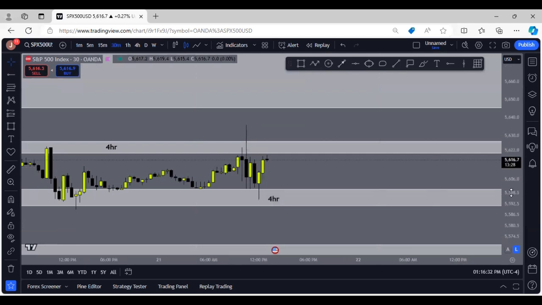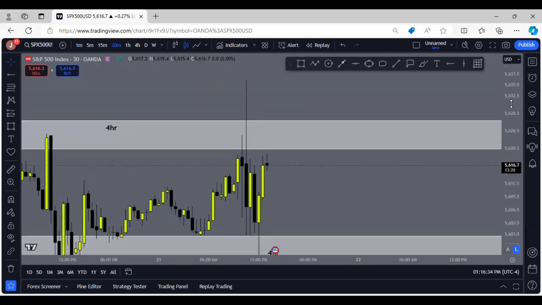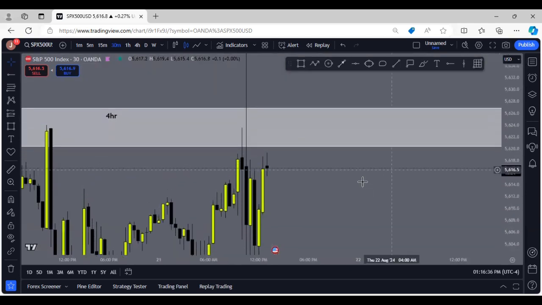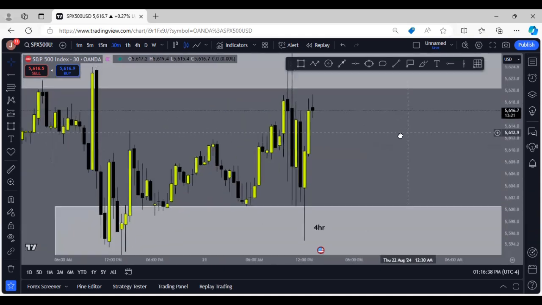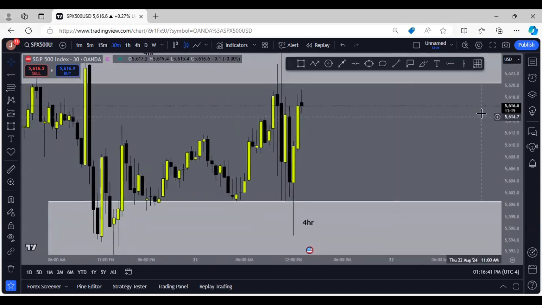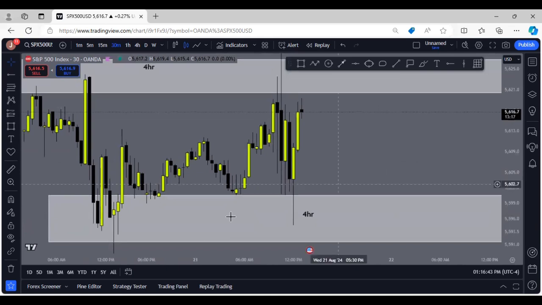If we go to a 30-minute, we can also just zoom this same range out. And ultimately, what you want to do on these time frames is this is where you will catch your play. So this would be your zone. This is our range that we're working with right now. You can see where price tapped in this area. It started to buy, came back, started to buy, came back, and shot all the way up.